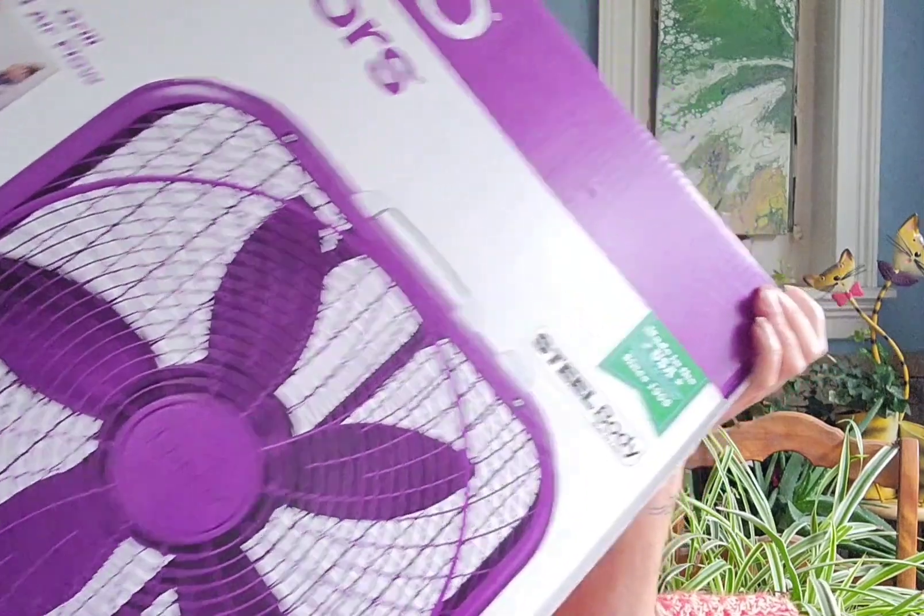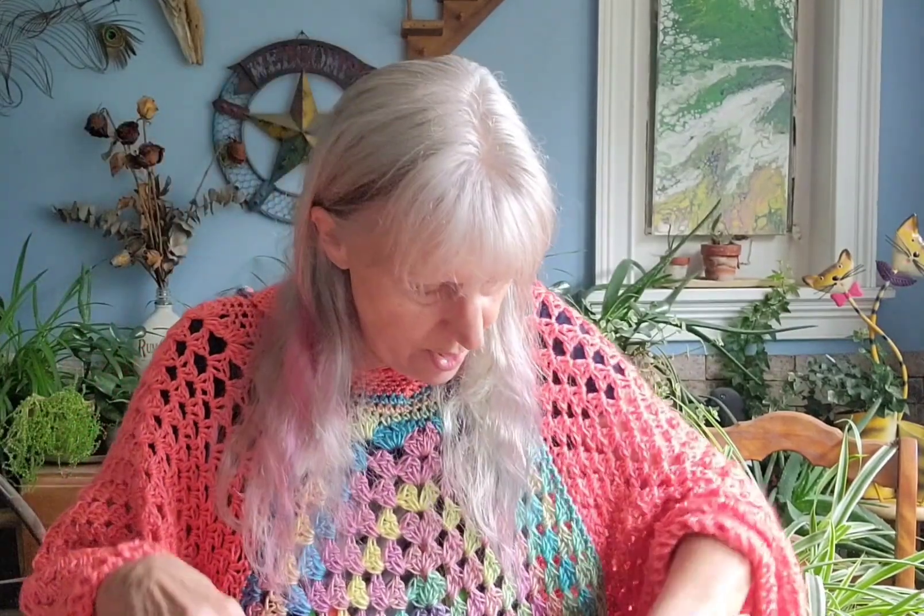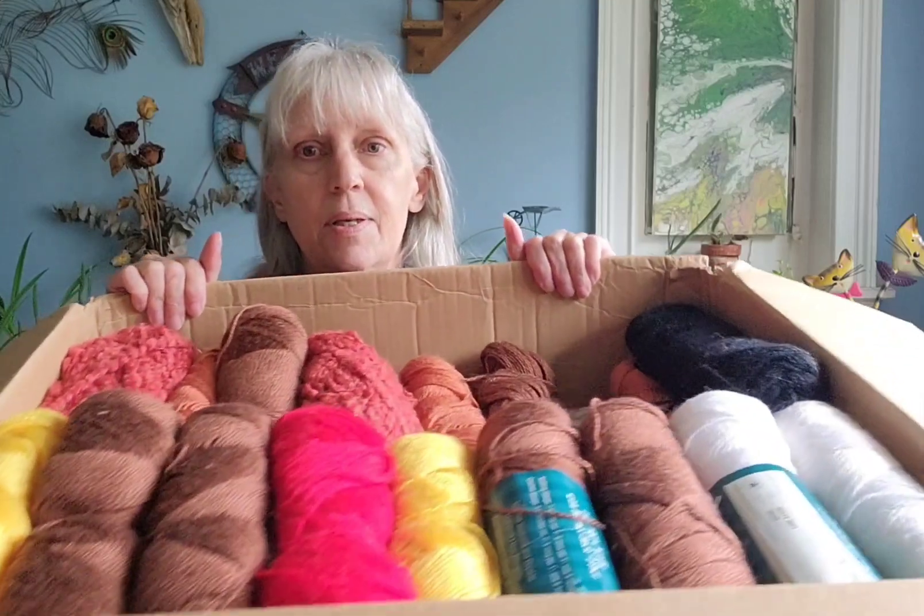Let me show you what Rusty bought me really quick. Rusty bought me two of these because the smoke's coming back — it's a window fan. I don't have AC in the house because we don't really need it, but it's nice to have a window fan now and again. She found purple fans, so she bought me two and kept one for herself.